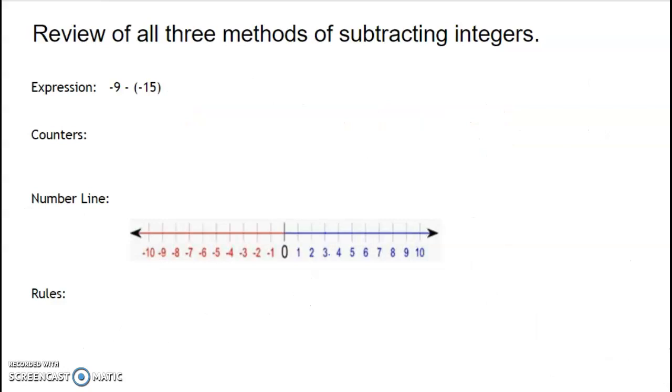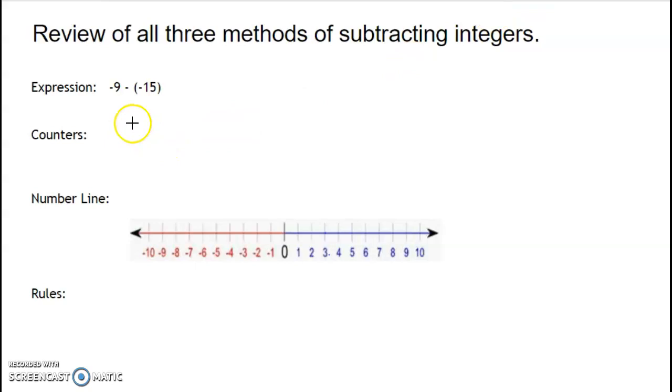Our next problem reads negative 9 minus negative 15. Please keep in mind that negative 9 is larger. So if you think about what you would rather owe someone, would you rather owe someone negative $9 or negative $15? Negative 9 because that's actually closer to 0. So negative 9 is larger than negative 15. So in this case, you're only taking away a smaller number, which means you're going to end up positive.